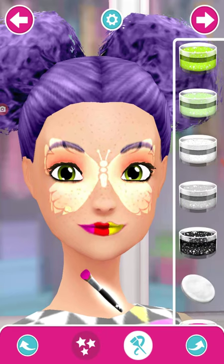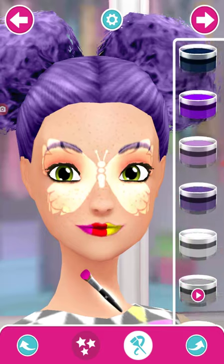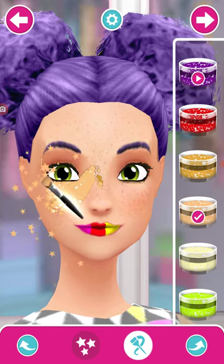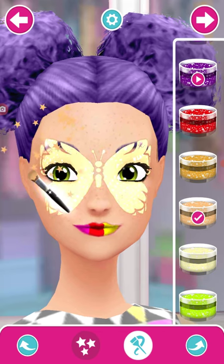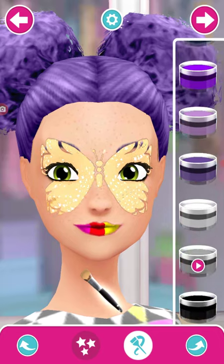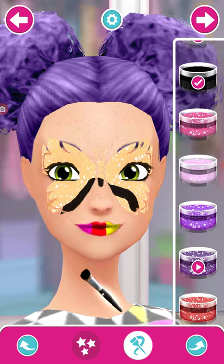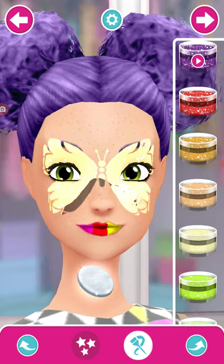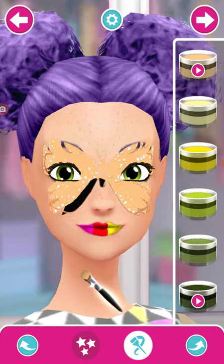Yep, we're still on it though. Let's try with a normal orange color. Wait, do you really have another orange color? Nope. Annoying. And we have glittery orange. Because you can't exactly make a beautiful monarch butterfly on somebody's face if there is not an orange color. That's the only difference. Onward. So, let's see. Here, you have some nice black. We're going to trim the outside. Oops. Go in, erase it a lot. So, let's hope we never make a mistake too close. Go ahead and add the orange back in, and then we'll add the black back in. Just going to trace around the whole thing. Make it look really cool, and I never even want to erase that off of her face.